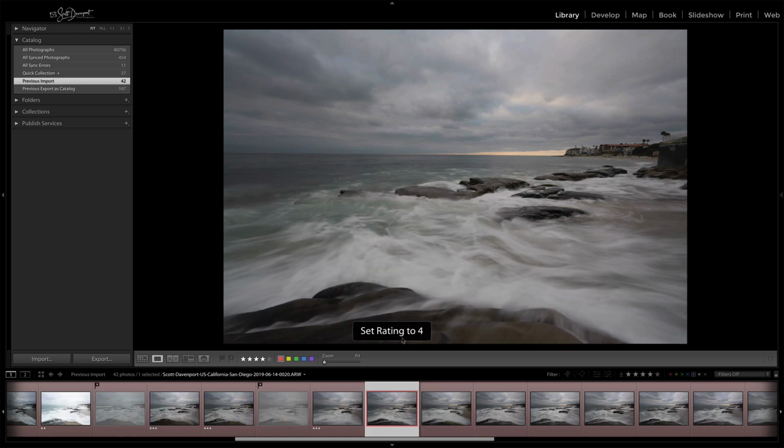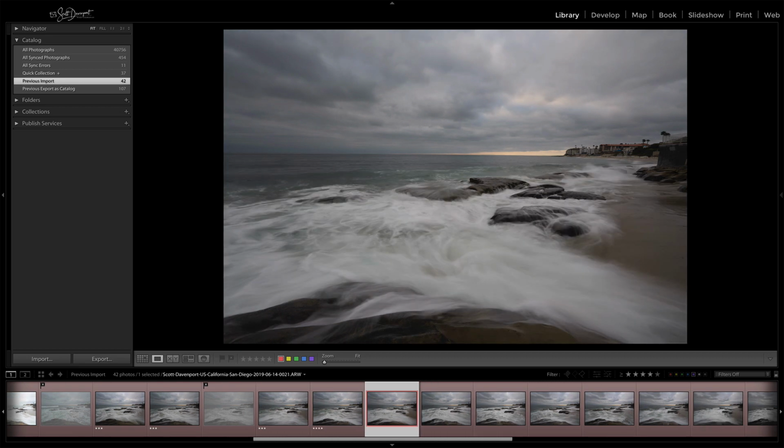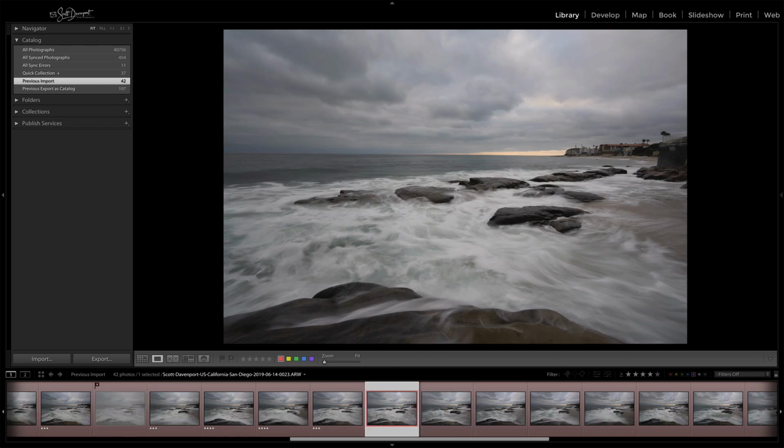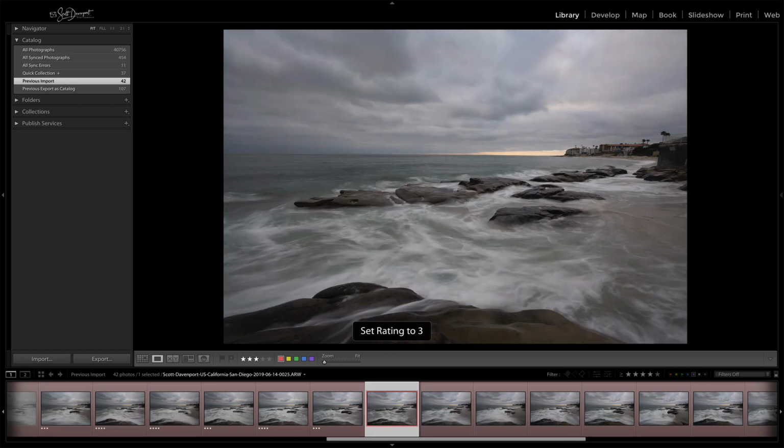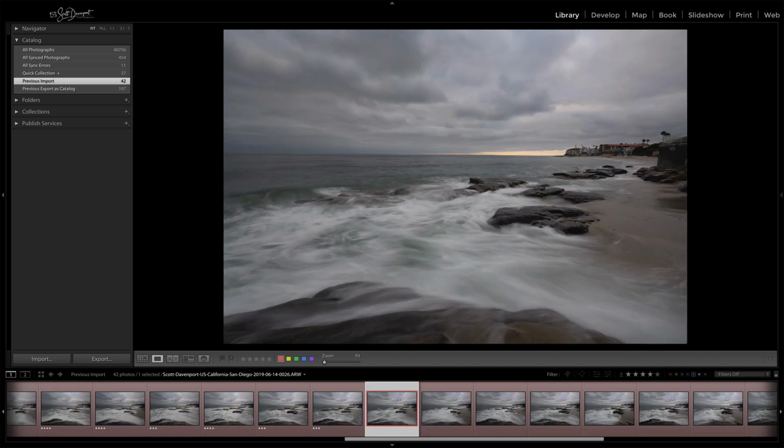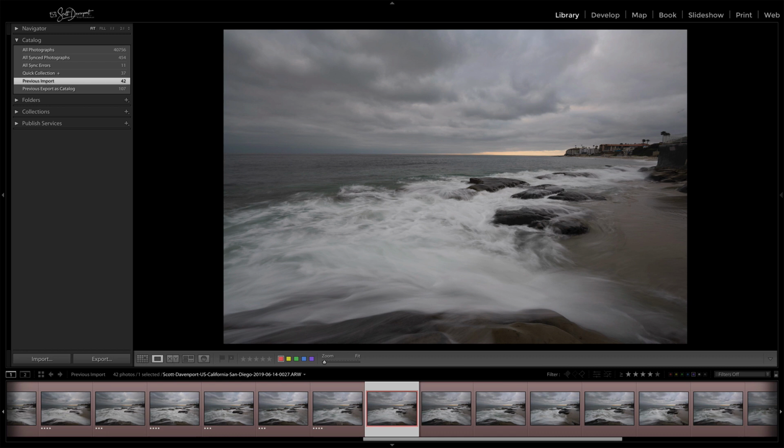That one's good. 4. I got nice sweeps of water here. These lines are nice. The rocks are visible, and everything else, the fixed stuff, I'm paying less attention to. That one's pretty good as well. Hit a 4 on that one. 3, 4. Nice action going on there. And really, as I'm going through these, I'm paying attention to what the water is doing, what the waves are doing. I like that one.